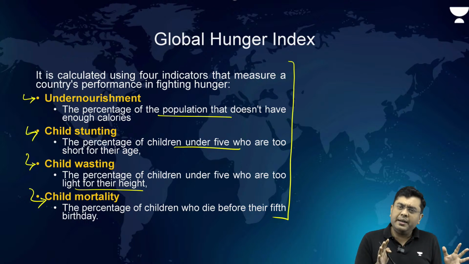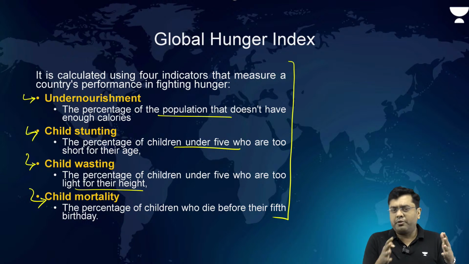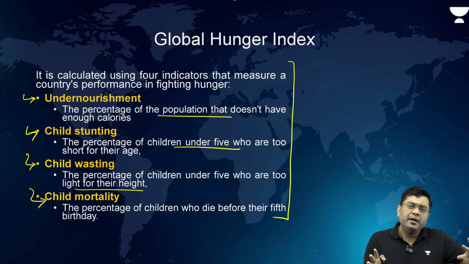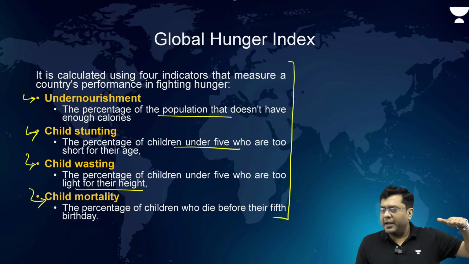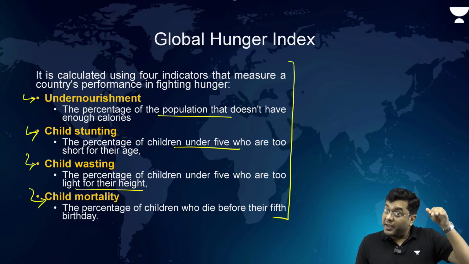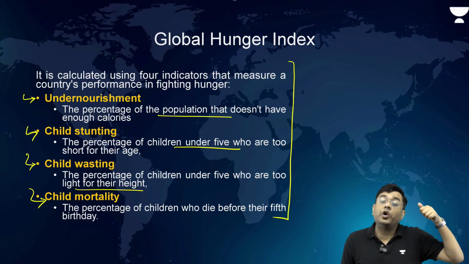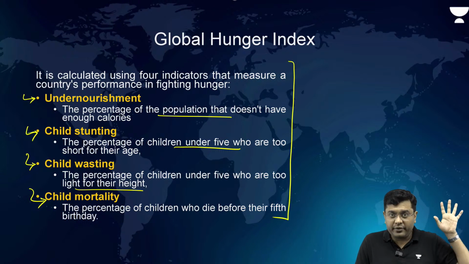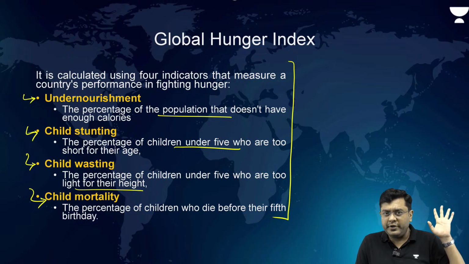So in a brief gist or a crux, what have we discussed in this article? In this article, we started with the concept of undernourishment, the SDG goal for zero hunger, which is goal number 2. Now, what are the challenges associated? You have climate vulnerabilities, you have price shocks, you have global conflicts. These are the challenges associated.